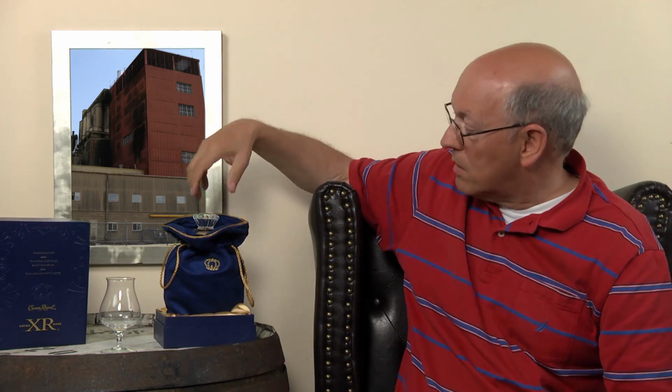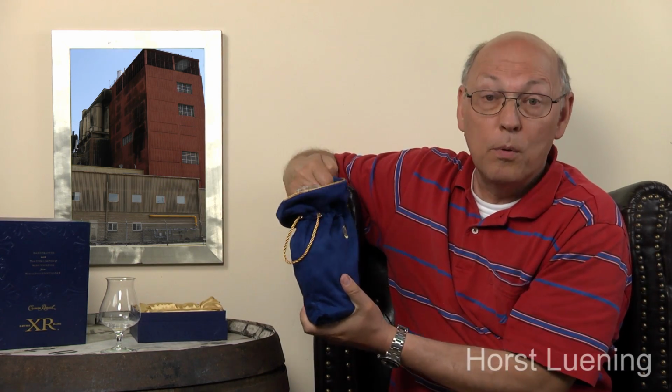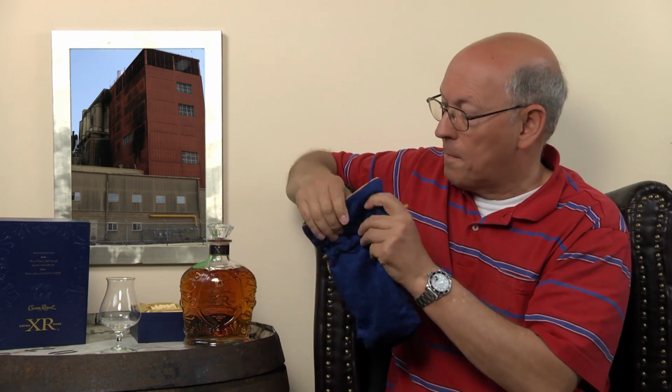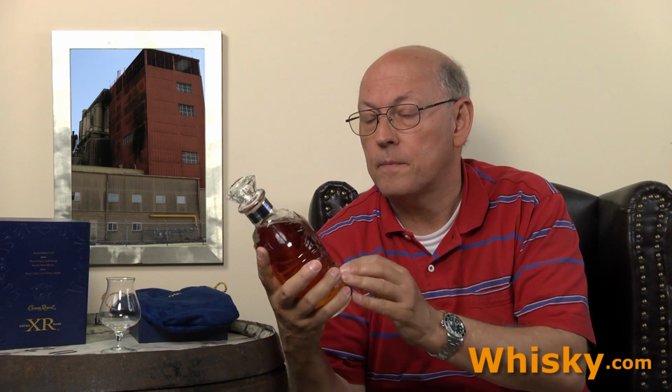And around this box there's also some protecting paper, cardboard paper. And here we have this satin-like golden lining, and the royal blue bag, and in it's the typical carafe of Crown Royal, and this is the royal blue, which stands for Crown Royal. I like these bottles without the thick and heavy labels where the label dominates the whiskey, and here the whiskey dominates the bottle. But unfortunately, this one I think is colored. I haven't heard something different. So it's 40% ABV, and there's a glass cork on top.